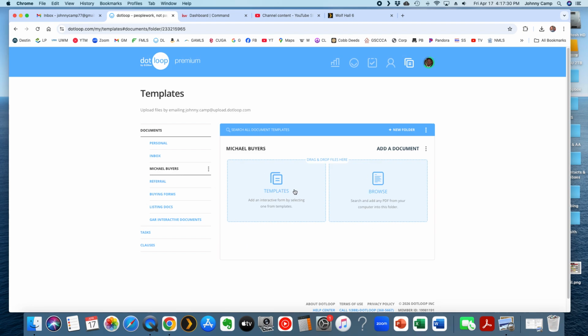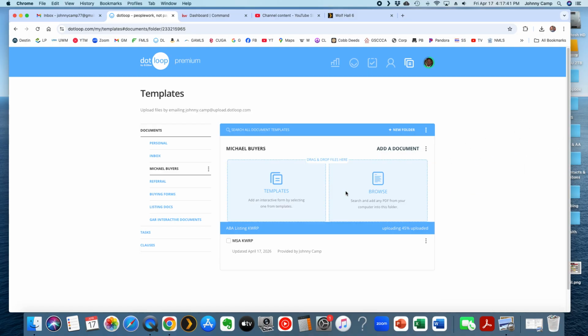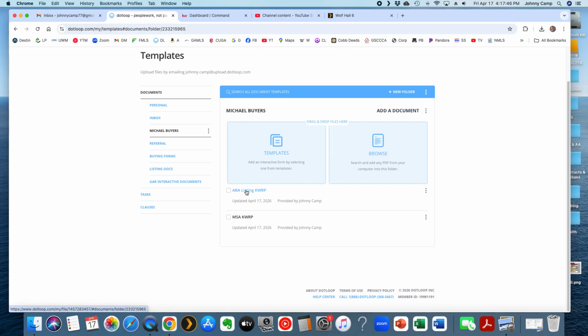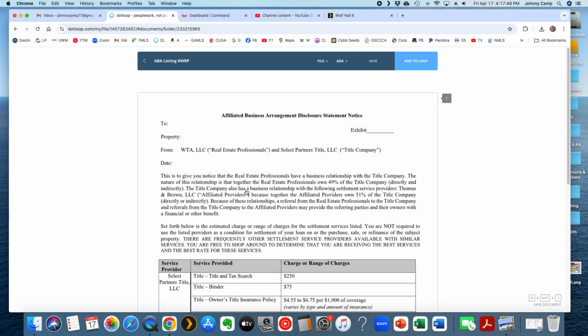You can do it one of two ways. For GAR forms, I'll show you how to do that in a second. You'll go to templates here, but I'm going to go ahead and drag in the MSA, and I'm going to drag in the BBA, and that way they're there. All right, and let's just go to the ABA, and you're going to fill the exhibit in. Of course, the buyer's going to fill that in. Well, I guess in this case, when you submit an offer, you'll fill that in. And you can go ahead and load this with fields if you want.